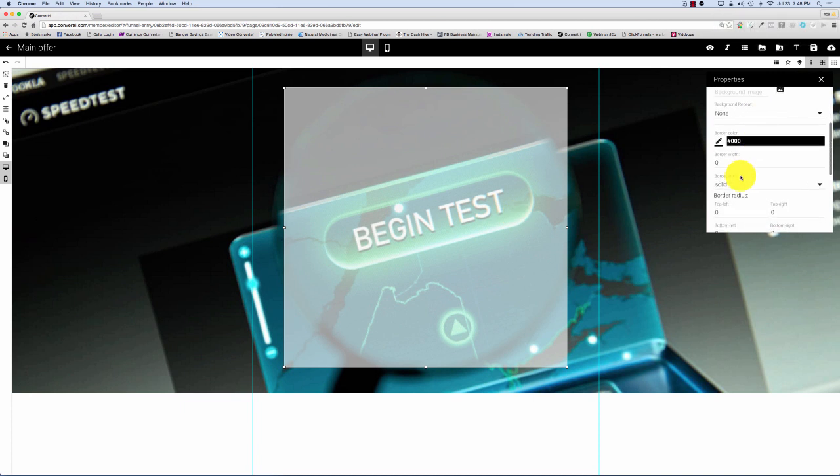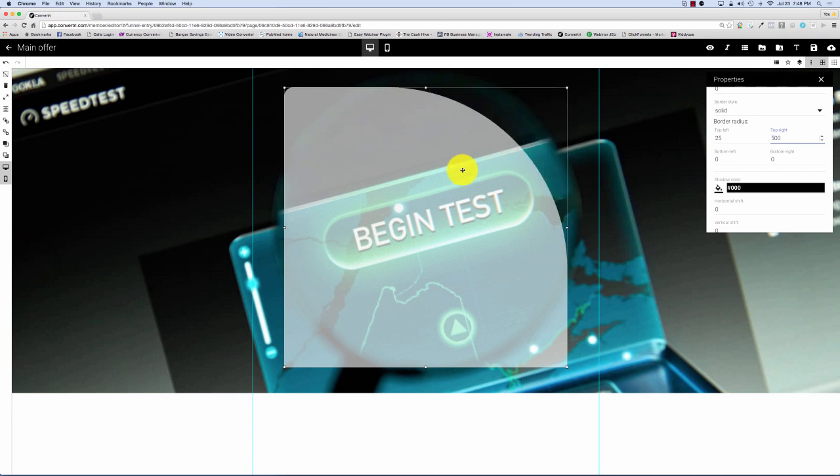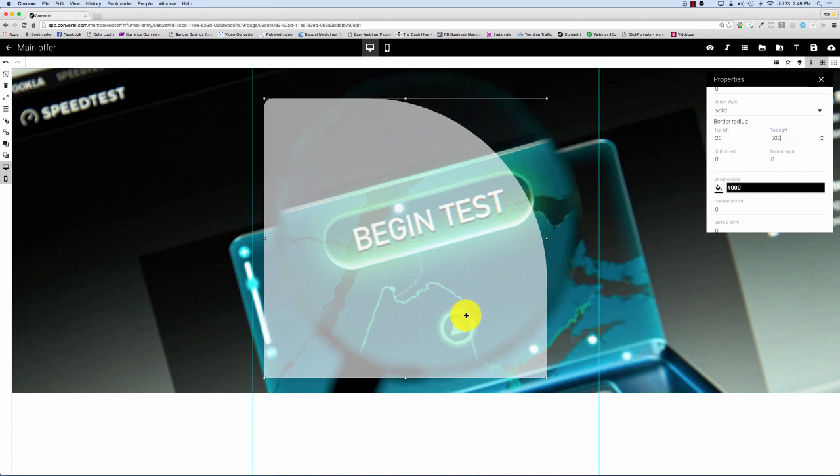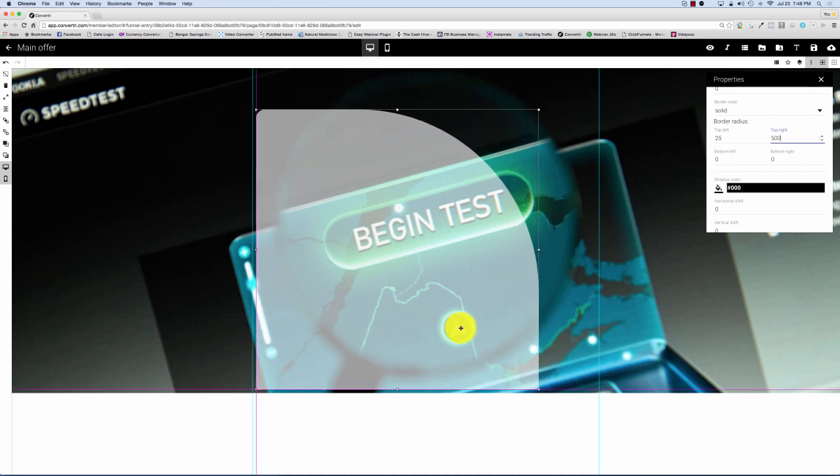Another nice feature with these panels is you can round the corners really easily and have complete control over which ones you do. I've done the top left one there at 25. I could do this one at 65, or even go crazy at 200 or even 500 and make a really unusual looking panel that I could drop down in the bottom corner.